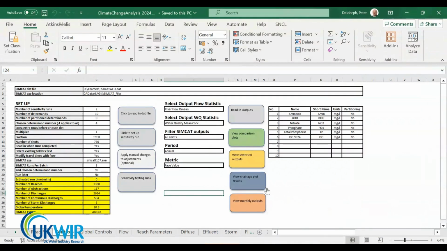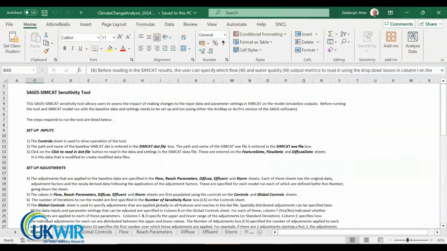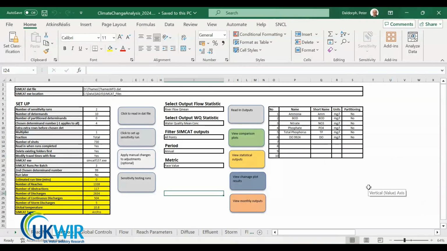A README sheet is included in the tool. This gives detailed instructions on how to carry out the sensitivity analysis, which I will not go into in this video. The tool is driven from the controls sheet that you can see now.